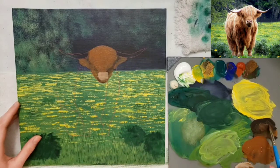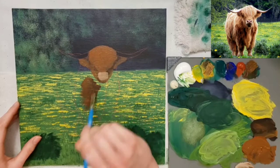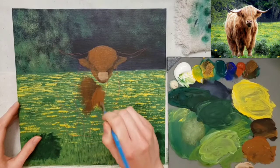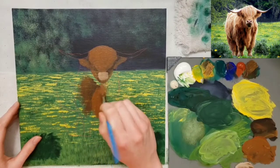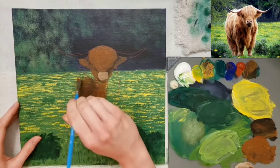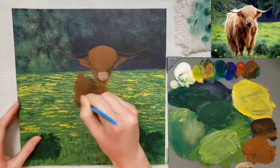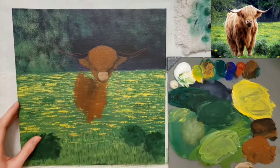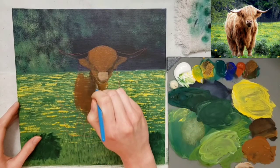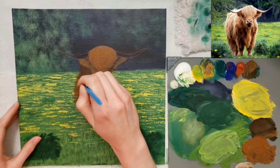All right, and I can be pretty fast when it gets down here, because it's pretty much just one big area. I don't really have to change the color very much.